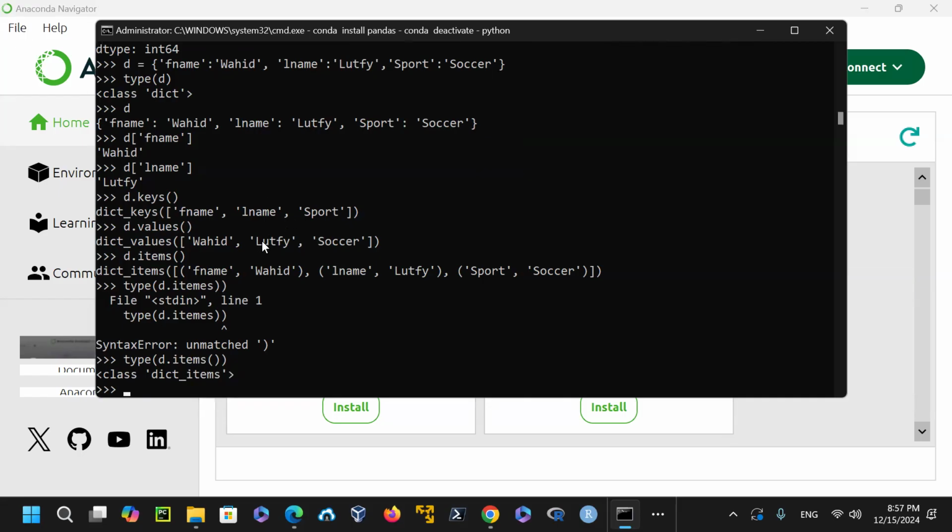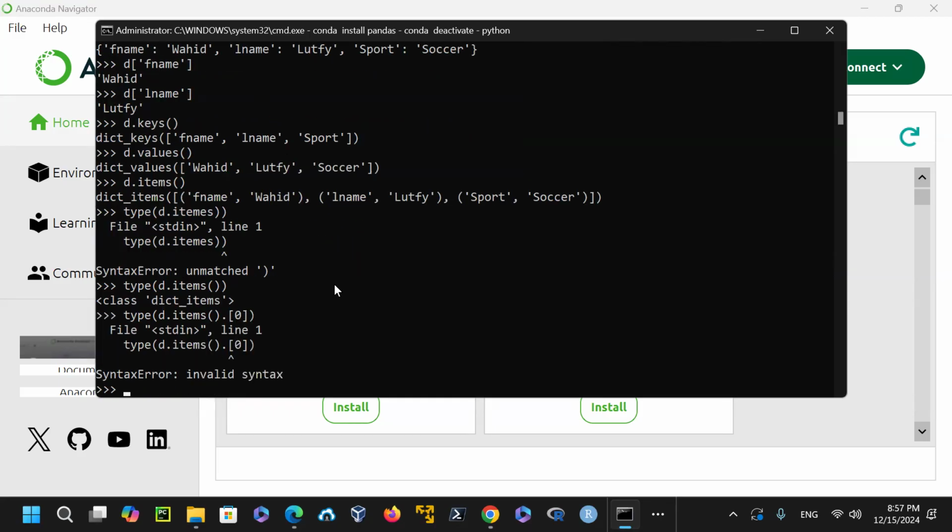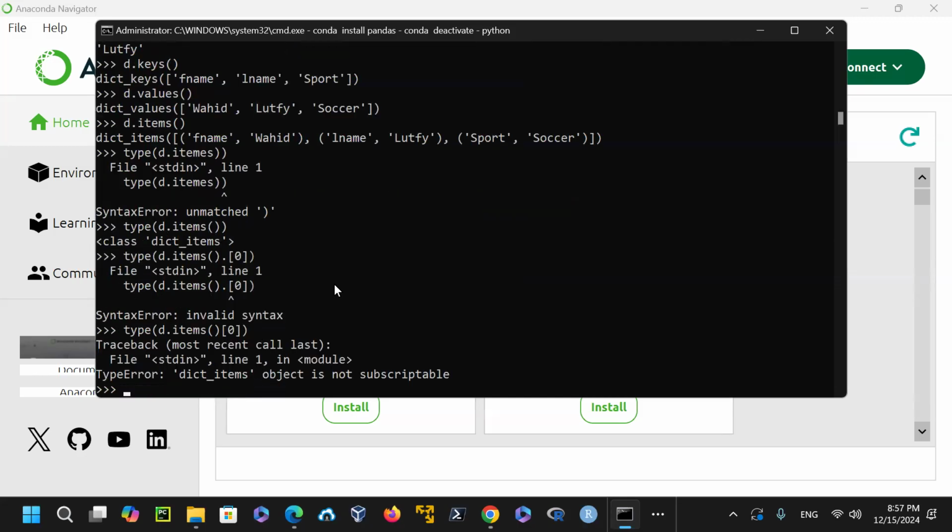But for each item, when I iterate, this one is going to be just, let's say, index zero. It's not showing that way.